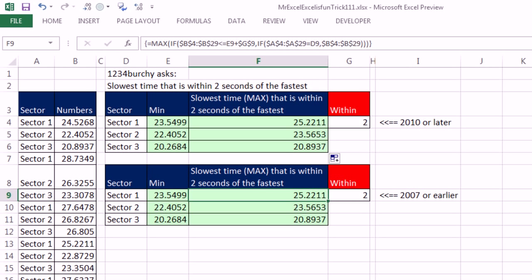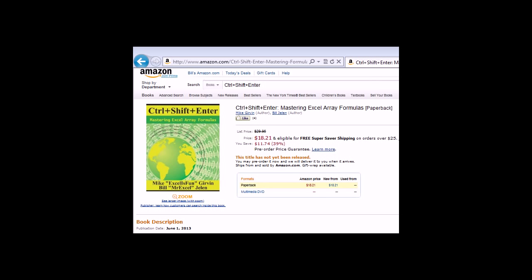All right, I'm going to throw it back to Mr. Excel. Mike, my heart skipped a beat when you started talking about min if. It's like, what? Oh, no. OK, we're going to use aggregate. That was a great array formula. I love the fact that you can just copy that down. Reminded me I need to come out and pre-order your book, Control Shift Enter, publication date June 1st. Can't wait for that to get here.